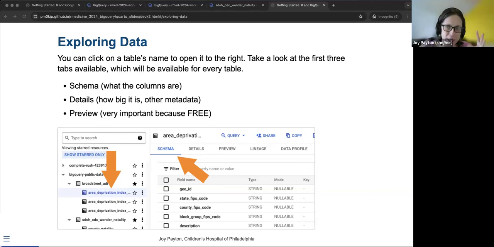Now, not every bit of metadata that shows up as tabs will actually have useful information, and that really depends on the source of the data, where it came from, what it came included with. So for now, I want you to look at the first few tabs. There's schema, that's the other orange arrow. Schema shows what columns or fields, those two words are interchangeable, exist in the table. Then next to schema, there's details, which has some sometimes useful metadata. And then preview, which is also very, very useful. Preview allows you to look over the entire data as if you were to issue a select star, or select everything, query. So I'm going to screen share and walk you through this.